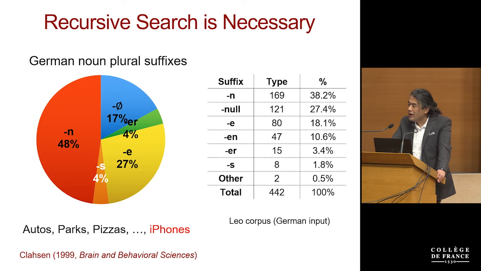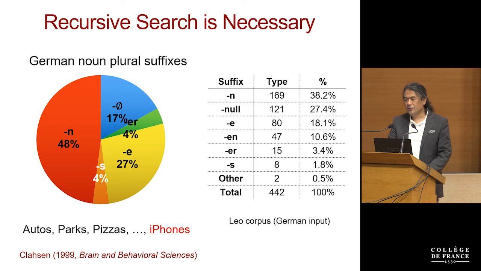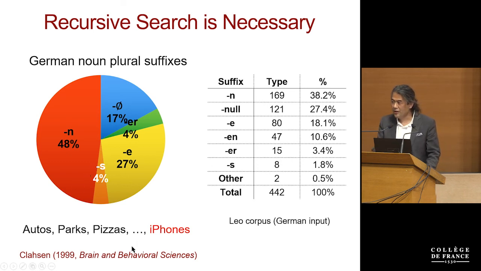So in German, there are 5 suffixes. None is anywhere near the majority that would be sanctioned as a global default according to the equation, and nor are the facts so, right? Because these endings, as some of you may know, are sensitive to gender and also to morphology. In fact, the least frequent suffix, s, is actually productive, as in the case of a new word in German, iPhone, iPhones.